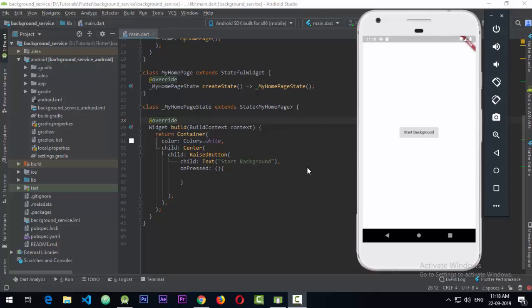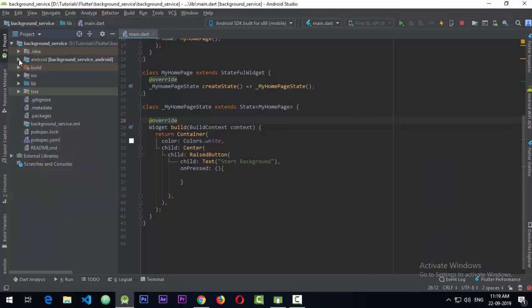So basically, even on the Android side, there are many modifications you need to make just to run a background service. For that purpose, when you create a Flutter app, you need to write specific Android-side code and specific iOS-side code. I'll be doing the Android part here because I don't really know the iOS stuff. What I want is that when I click the Start Background button, a background service starts running on the Android side.